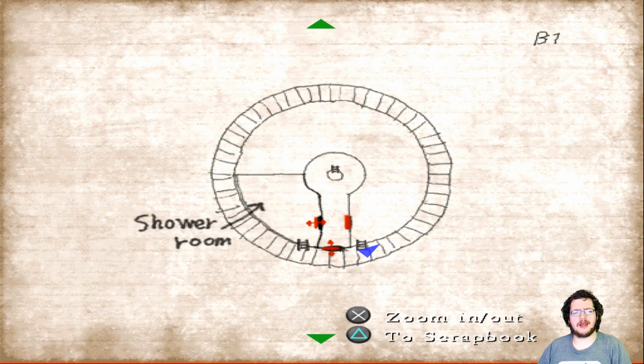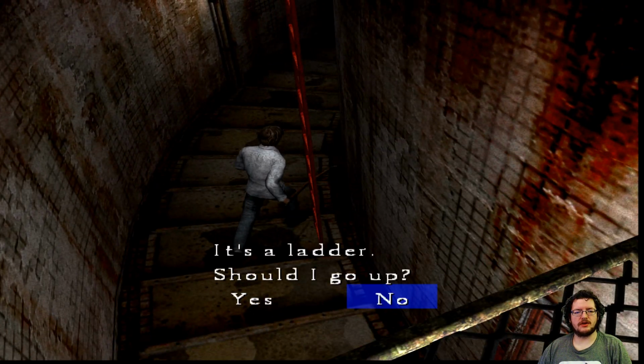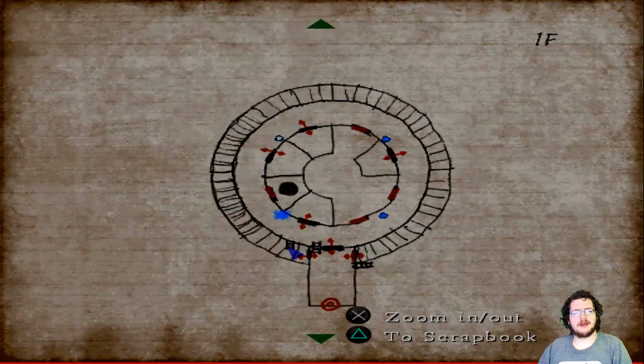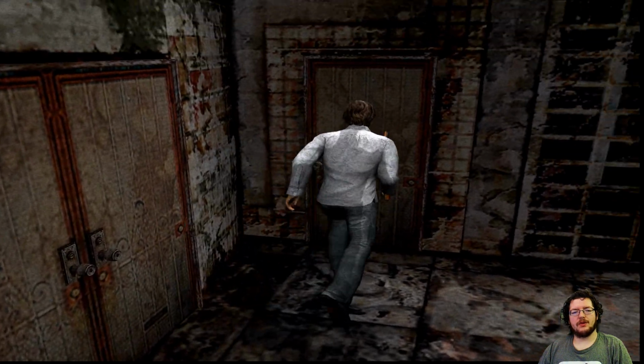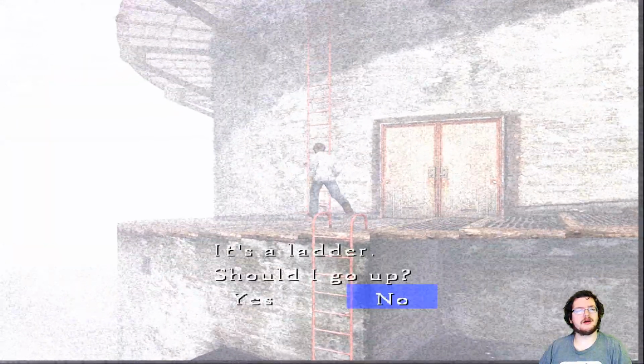Okay, we can go down or up. And obviously we know things circle, so let's just go straight up the ladder. Yeah, now we're back where we were. So, you know what, I'm going to go through that last hole to see where it drops. I just want to get into that last locked room. And then we'll go and explore where that weird ladder leads that was in where we were.